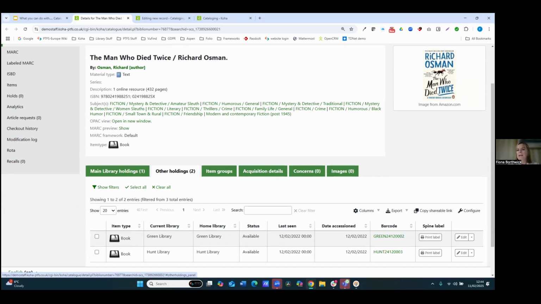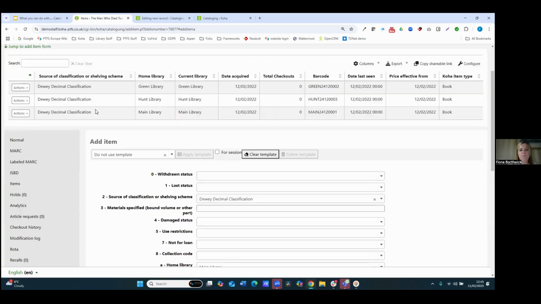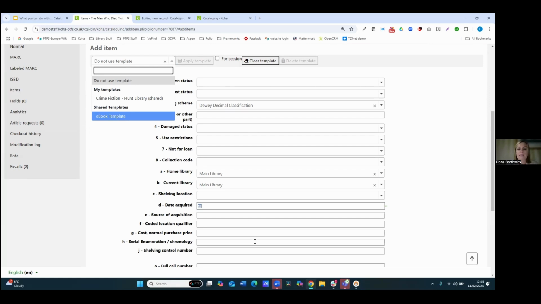So imagine I want to add in another item. So I can do that from the new record, new option here. Click on new item. And then you see this area here which says it defaults to do not using template. But if I wanted to apply a template, I've got the option to do so here. So let's have a look at that. By default, this template here that you're seeing is the framework for the 952 field that we're using for the catalogue record. So you can see there's a lot more data in here.